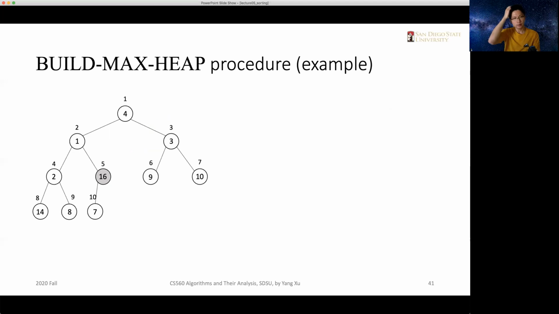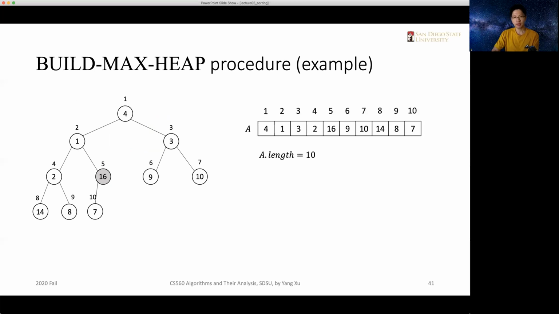So let's quickly go through the example here. Given an input of basically random numbers, that is the random input array, how do we make it a max heap? We'll start from the position, so this is a typo here that I need to fix.